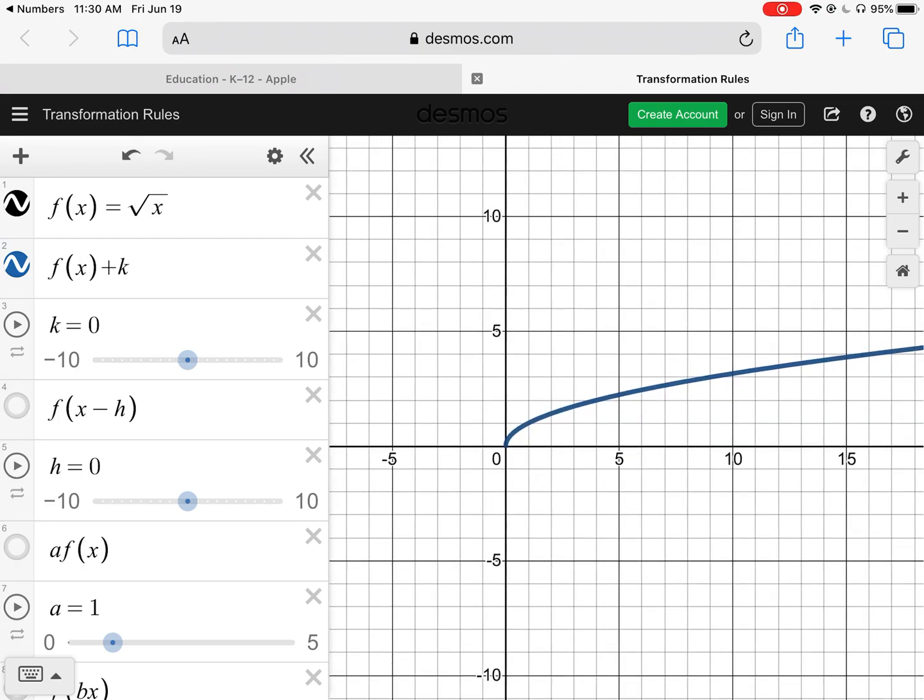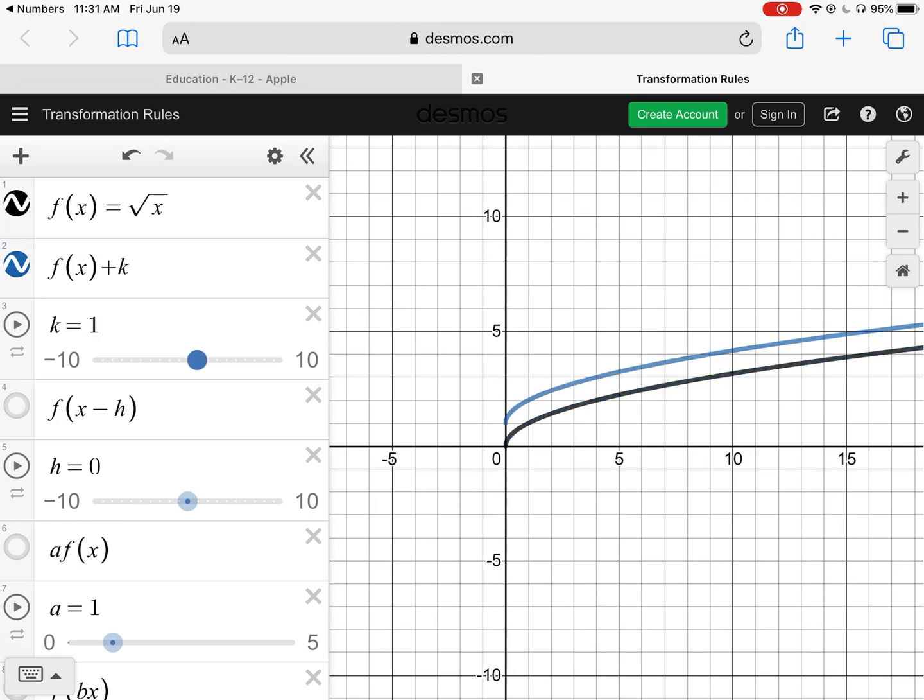All right, so the first thing you're going to notice is you have the square root function, the parent square root function shown here in blue. And this is representing f of x equals the square root of x. If I take the blue away, I only have black, which is representing the equation in box 1, that parent function, okay? Now, when I bring blue back into play, notice it's the exact same graph as the black graph. That's because right now I have the value of k set at 0. So notice how the blue curve changes as I adjust the value of k.